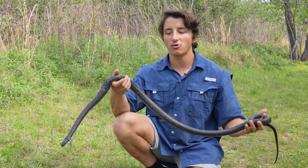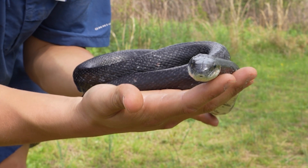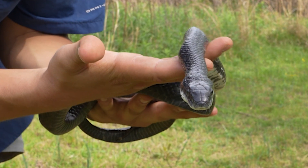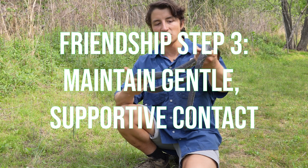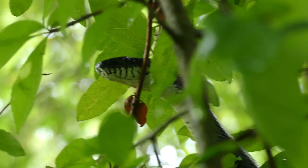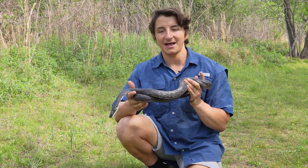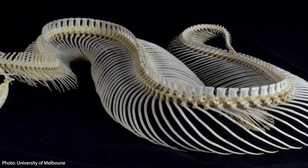I always get so many questions about what is the best way to handle a wild snake. So while I have such a beautiful and cooperative individual, I'll talk you through what is going through my head when I'm working with a wild snake. My hands are actually open and I'm just letting this rat snake slither across the top of my hands — basically just creating a climbing surface for the snake. I am not trying to control its movements or restrict it at all, because that can be interpreted as a sign of predation, and even worse, it could actually hurt the snake because they have very fragile ribs.